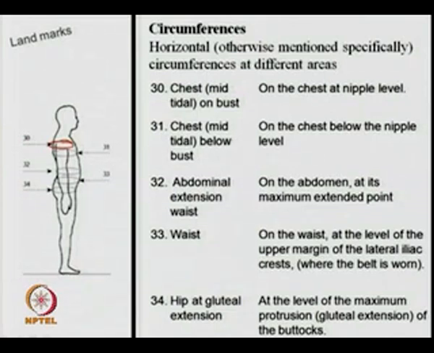Now, we said that different times and other factors also change these dimensions. Just as one example, the waist measurement: if we go to a tailor to give our body measurements for making a trouser, and we give the waist circumference after a full stomach of food, then whatever measurement they take and make the trouser accordingly, when we wear that trouser on an empty stomach, that trouser will be loose fitting.